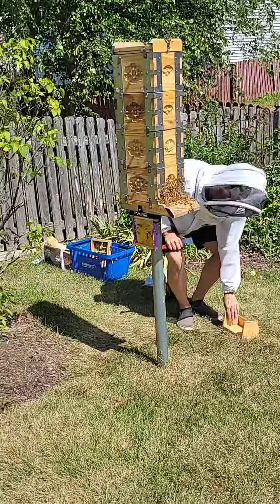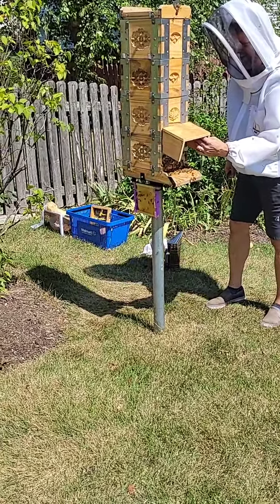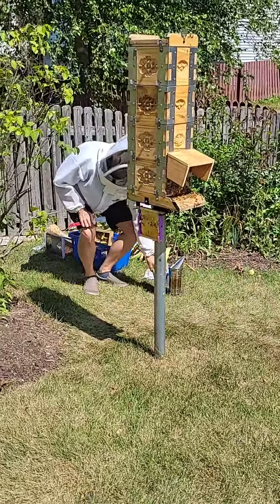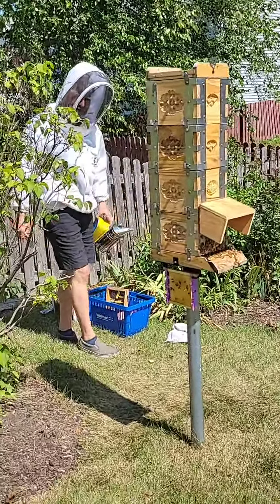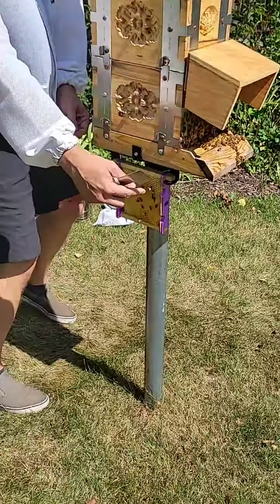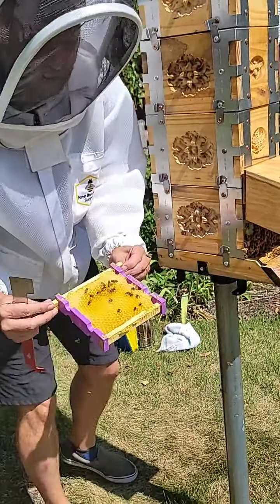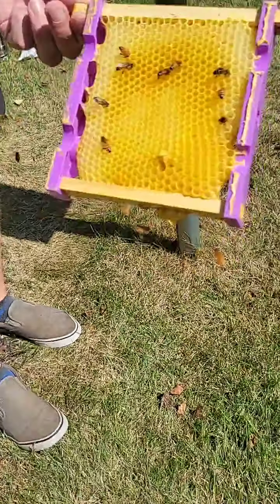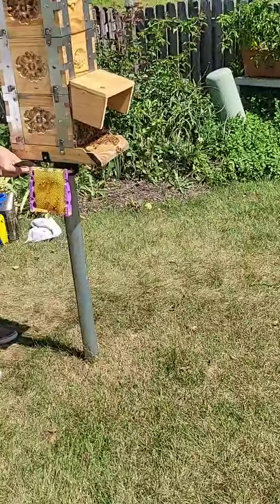All right, so we've got the hive back together, and we have one frame out. We will get a Tupperware or a box to put that frame into, and we will hopefully start working on this swarm. So this kind of finishes us for here. See, there's a little bit of honey in there. They're pulling it out, just so you can see their nose in. So there is some resources on there.